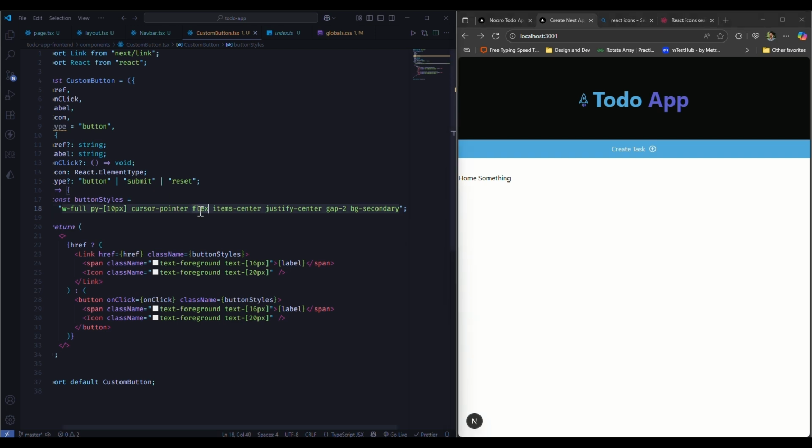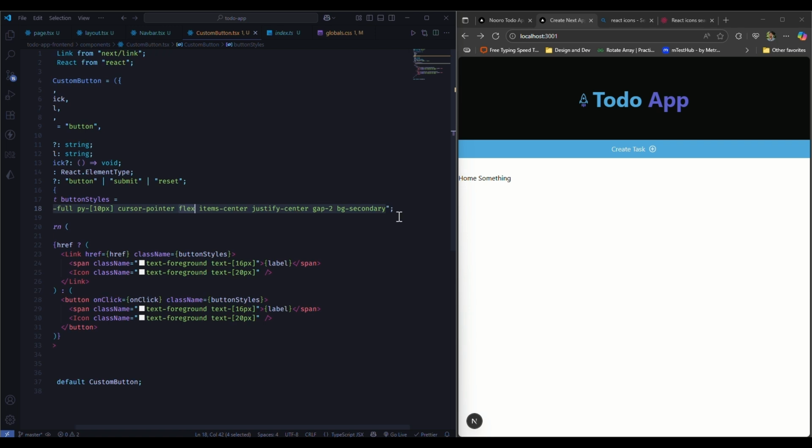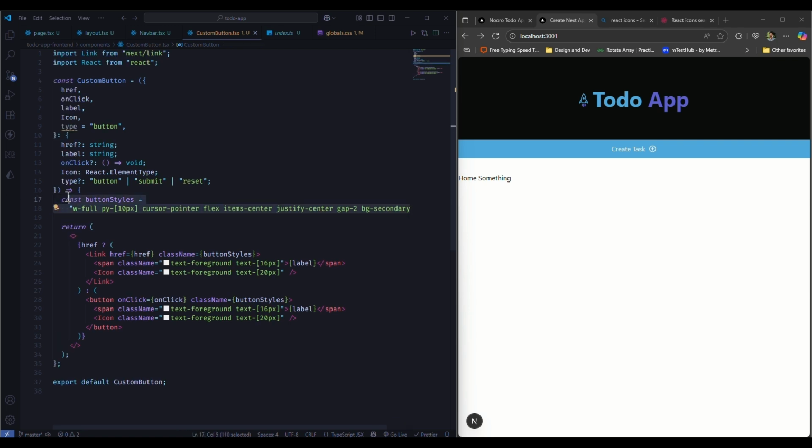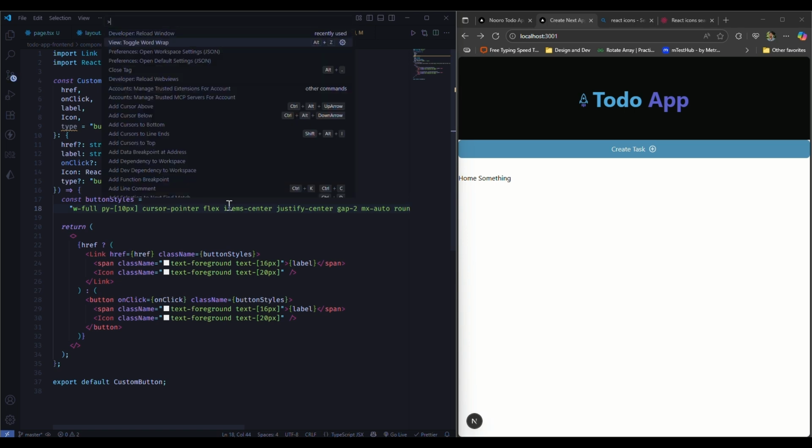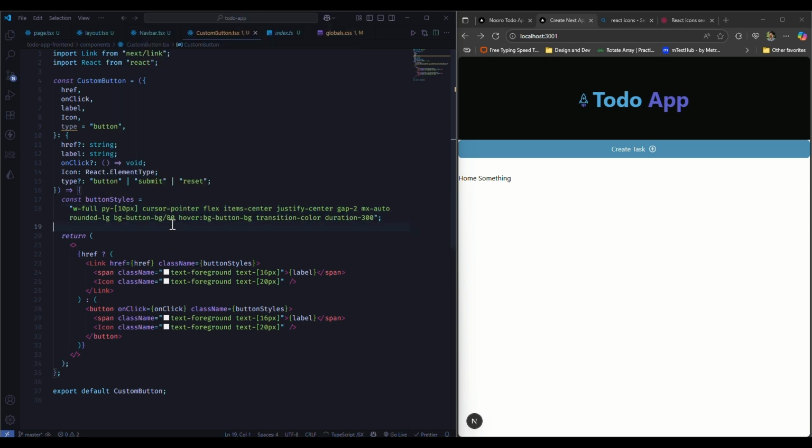Let me add some more styles. Okay, these are the styles which we are going to apply. Let me wrap this text. Now you can see we added full width, vertical padding 10 pixel, cursor pointer, flex, items center, justify center, gap 2, and mx auto.